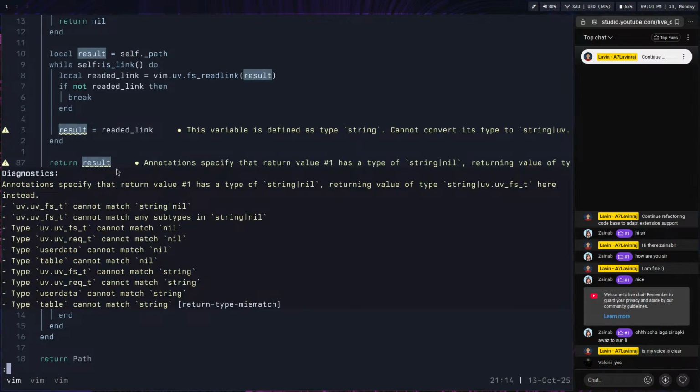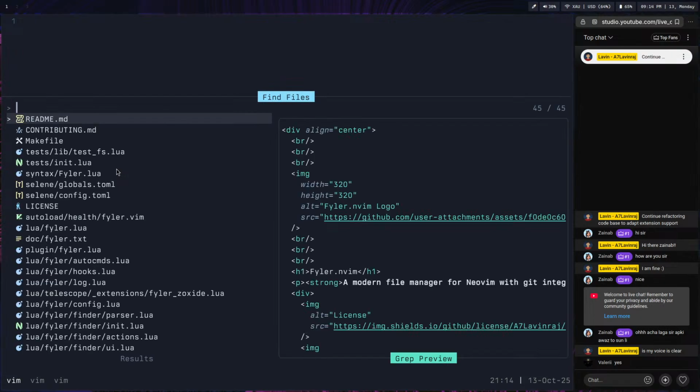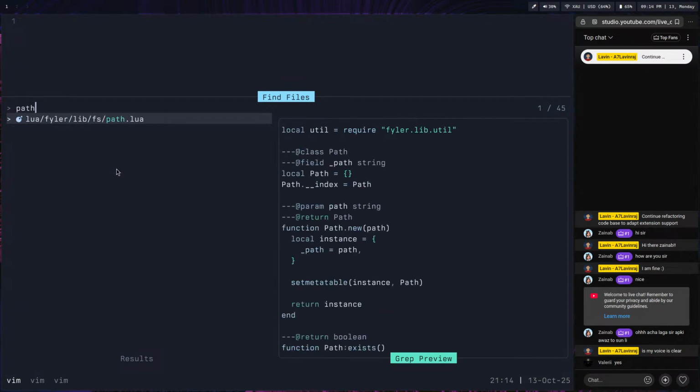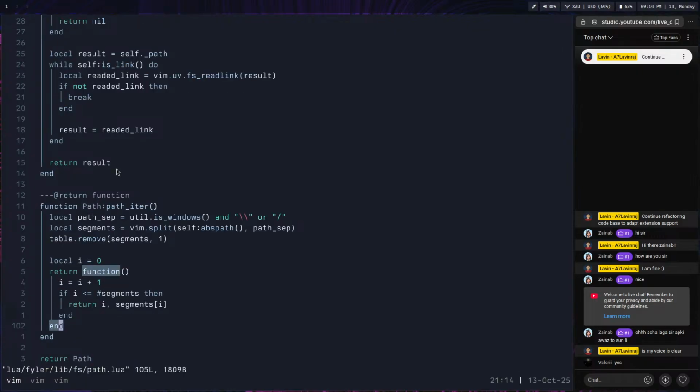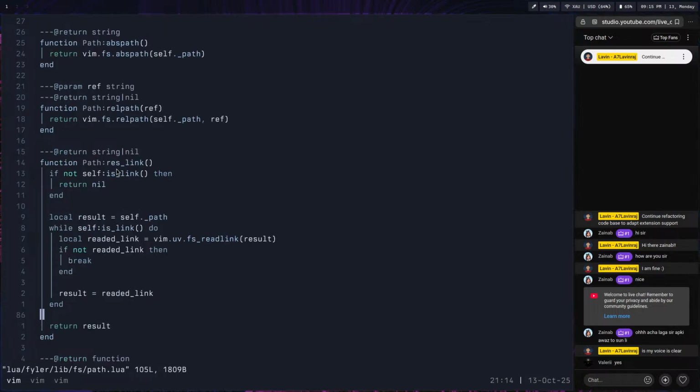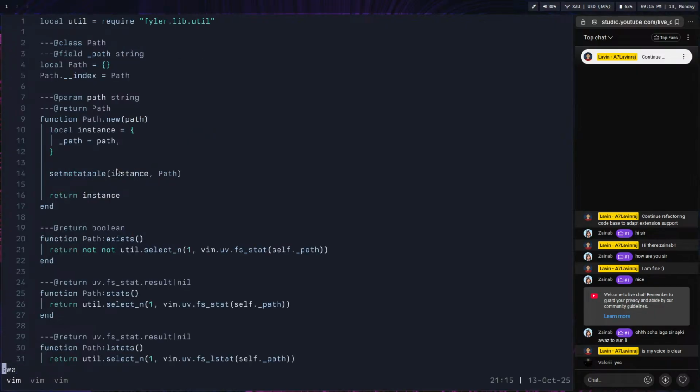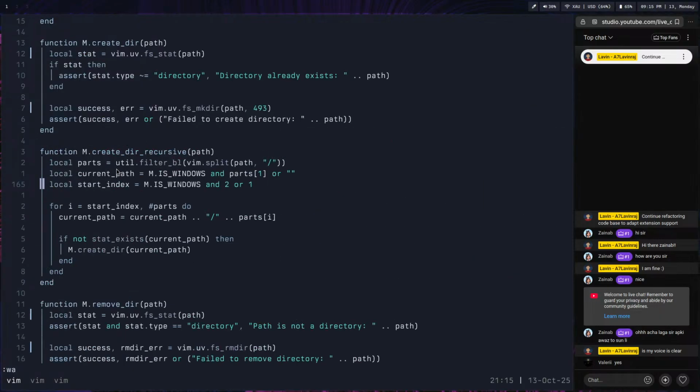Why is that? Let me restart it. Let's go over to the path and let's see. Do we have the same problem? No. I guess that's just the Lua LS problem. Maybe it's confused when I rename the uv variable. Maybe, I don't know.